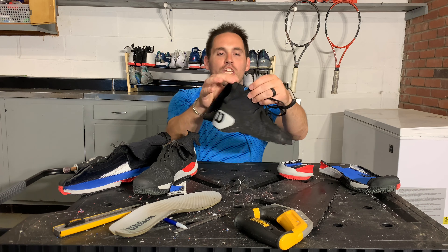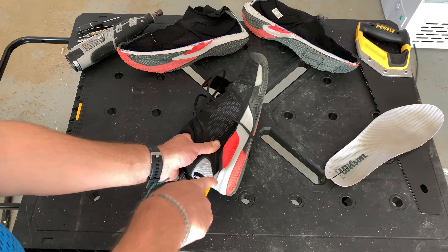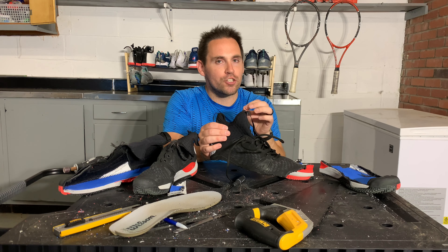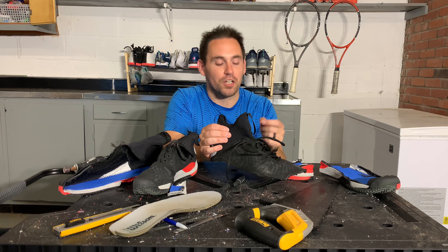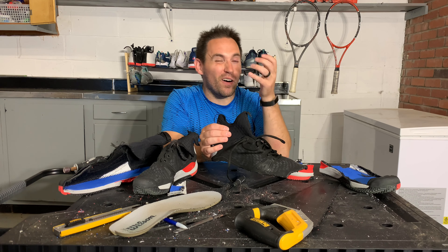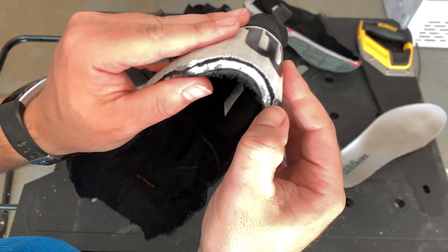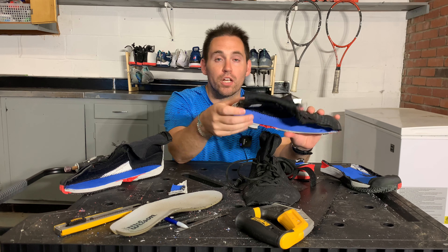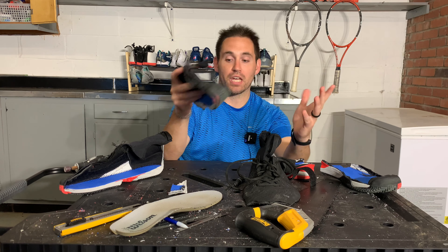The next reason is you've got obviously high-top elastic material. This high-top elastic is sewn into the midsole. Some shoes just sew it into other pieces of the upper, and so it's not as stable. However, these are sewn into the midsole. And speaking of the heel, the solid heel counter of these shoes is actually very stiff and runs all the way to the midfoot. That is going to give you more lateral stability — that is a plus.